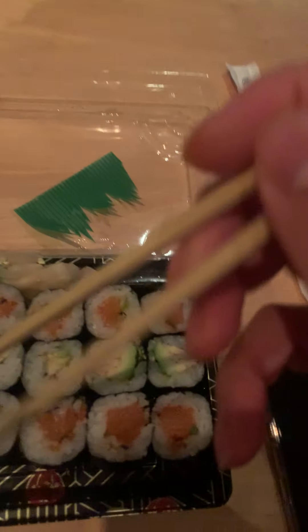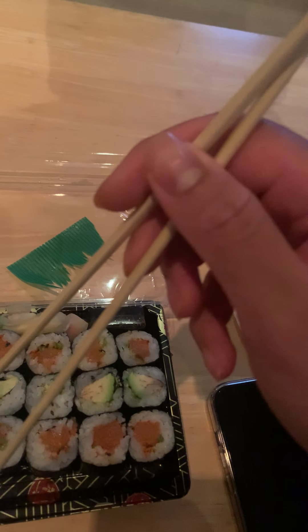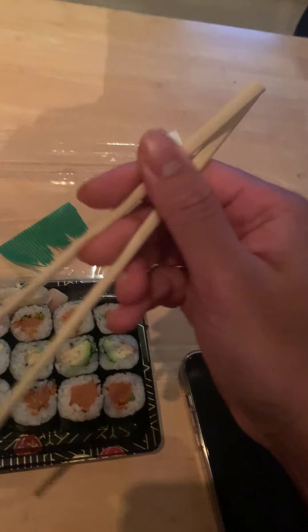I'm gonna try with that corner piece. How you want to hold your chopsticks is about three-quarters to 80% of the way up. The middle finger stays in between the two chopsticks, your thumb is on the outside, and your index finger wraps around underneath. You manipulate it just by close, open, close — and then grab the first one.